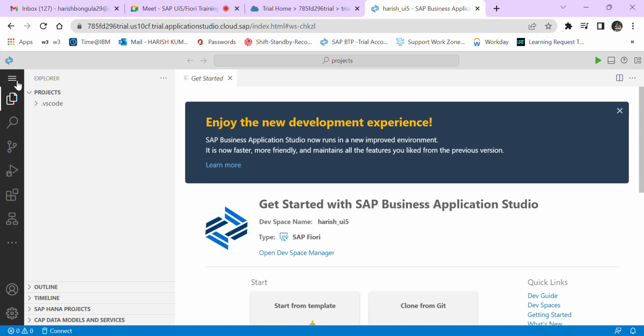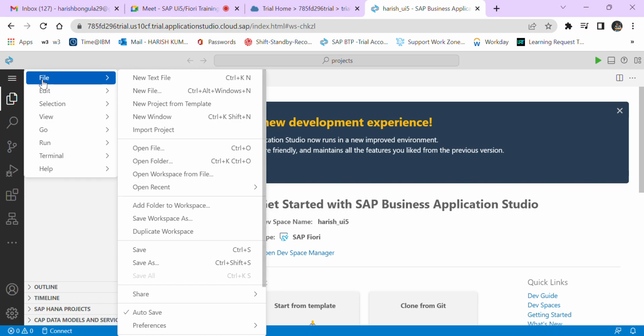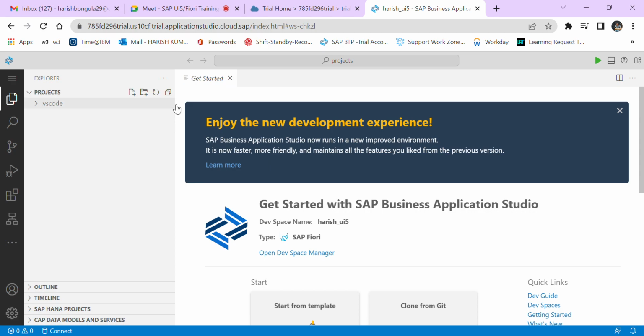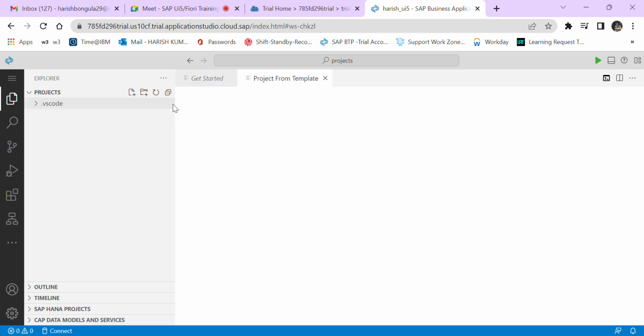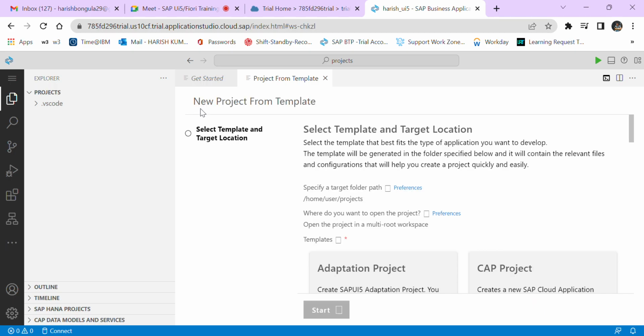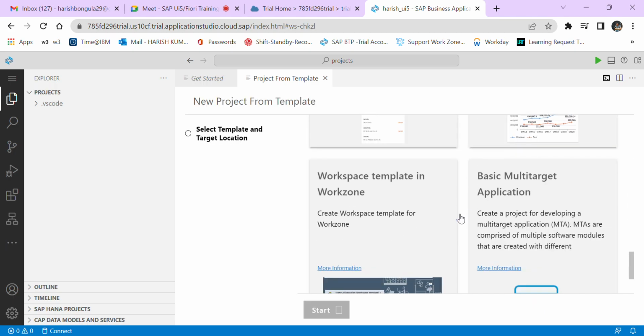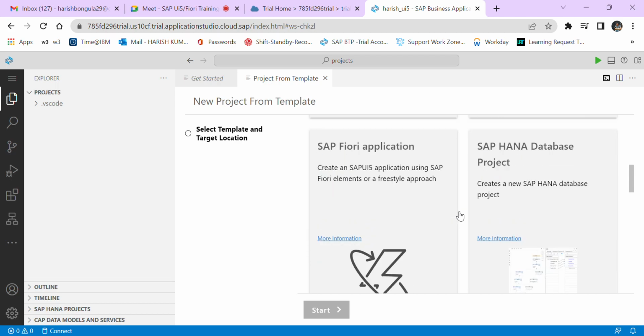Now I'm going to create an SAP UI5 project. From the left side menu, from File, you need to select the option called New Project from Template. Once you select this, you'll get the Get Started page. Now it is asking what type of application you want to create.